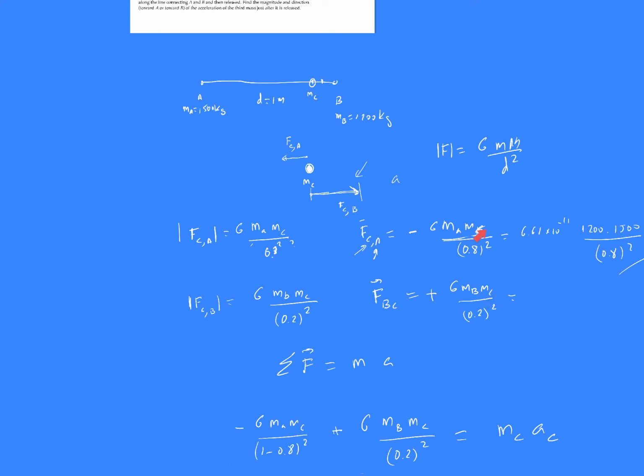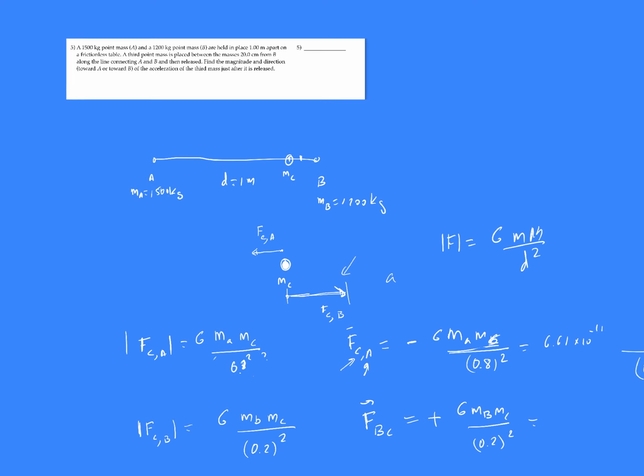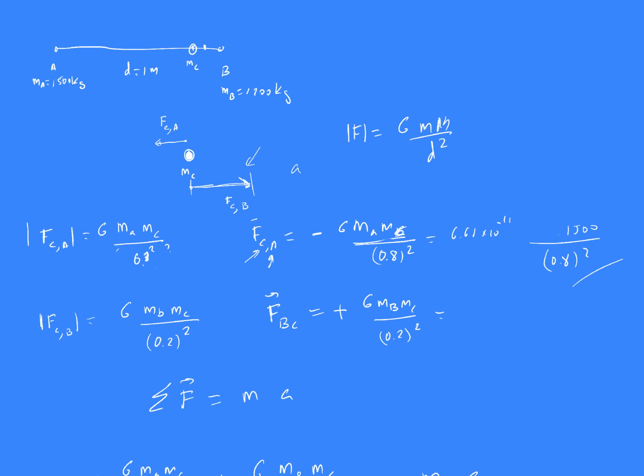MA plus MC, so I did the wrong calculation. MA, let's go see. MA is 1,500, and MC, how much is MC? Hey, it doesn't say what. 1,200 must be 1 meter per... A third point must be placed between the two on the line. Find the... Oh, it doesn't say, but we don't need MC. I realize we don't need MC.